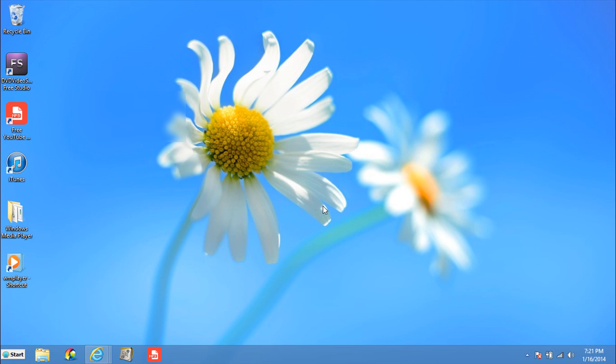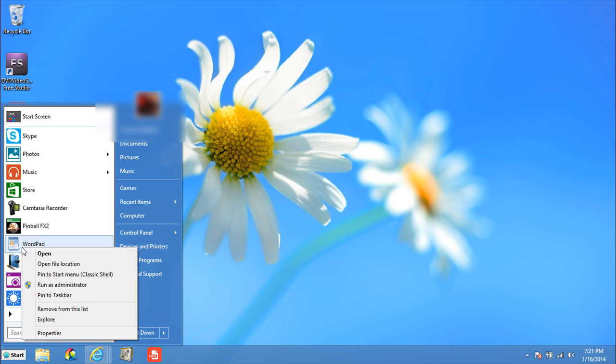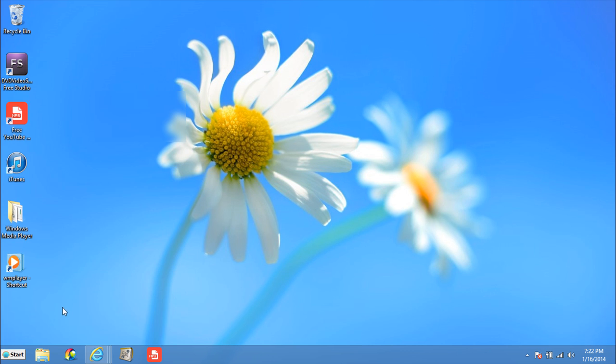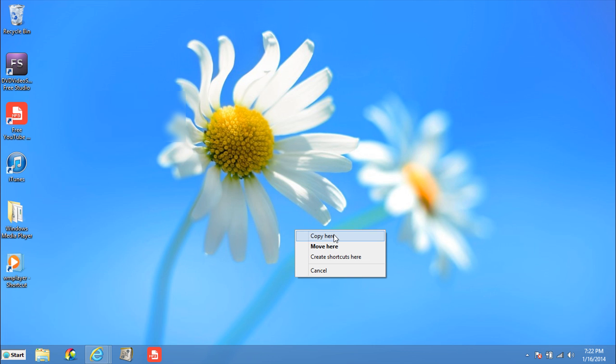Now, one thing that you're probably already familiar with: if you right-click on, let's say, WordPad, normally there's a Send To on Windows 7 and earlier. In this case, there is not. Instead of Send To Desktop as a shortcut, which used to be a command, now you can still pin to Start Menu or Taskbar, which is down here. But if you want a shortcut on your desktop, you right-click and drag, not left-click like normal, and instead of copying or moving, just create a shortcut to WordPad right there. So that's how you create a shortcut. I'll go ahead and delete that.